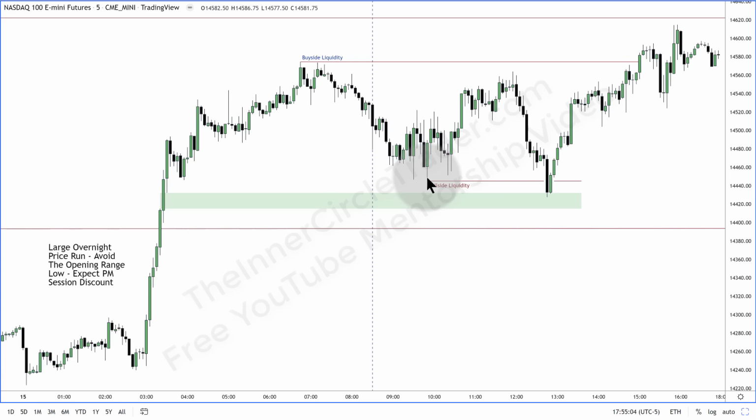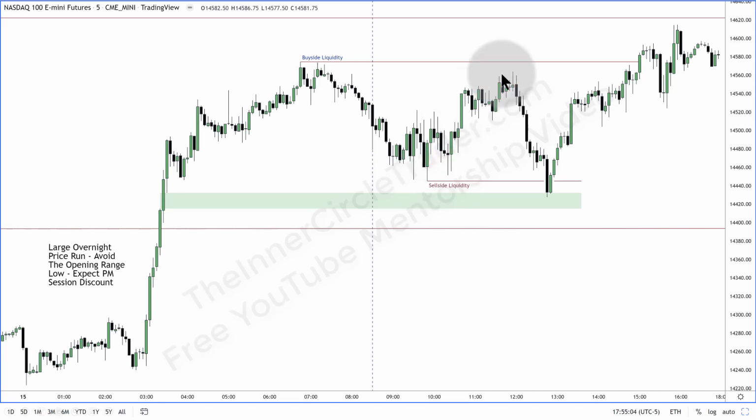Now, right away in my mind, here's what I want you to understand. If there's a big move overnight for equities, this is not Forex. Okay, this part is not Forex. It's just for trading like NASDAQ, Dow, and E-mini S&P. If there's a big run overnight, avoid the New York session. Don't even mess with the New York session. Wait until the other side of lunch at 1 o'clock in the afternoon, New York time, and then anticipate the New York lunch lows taken out or the New York morning session lows, which is what we have here.